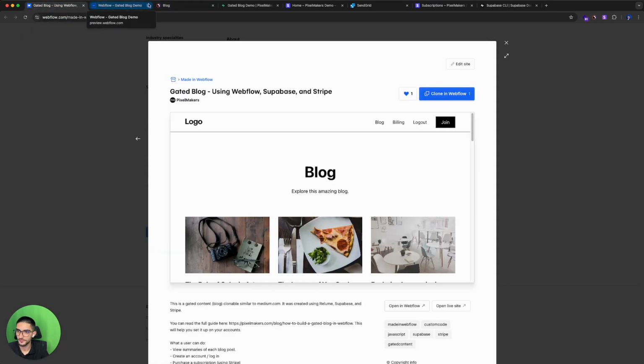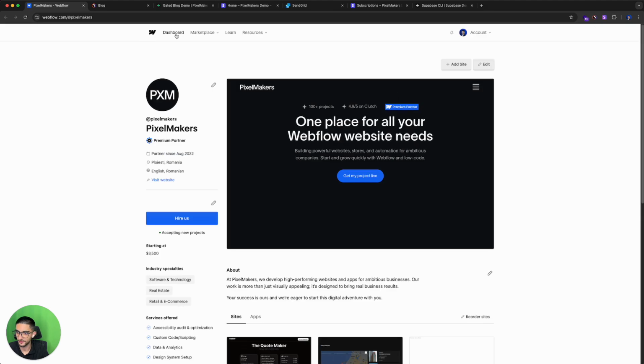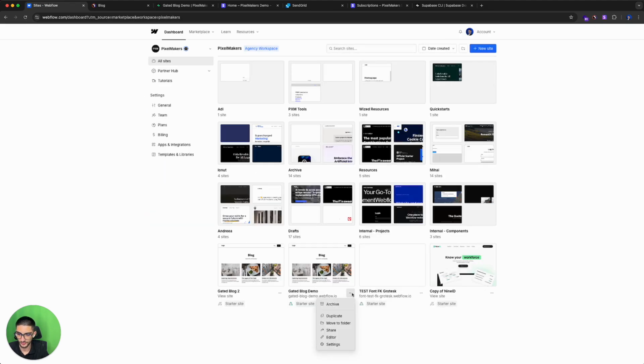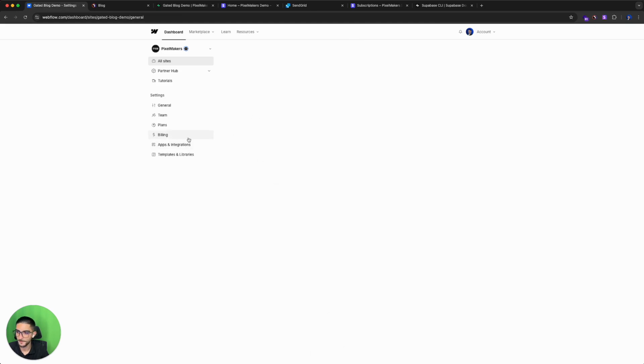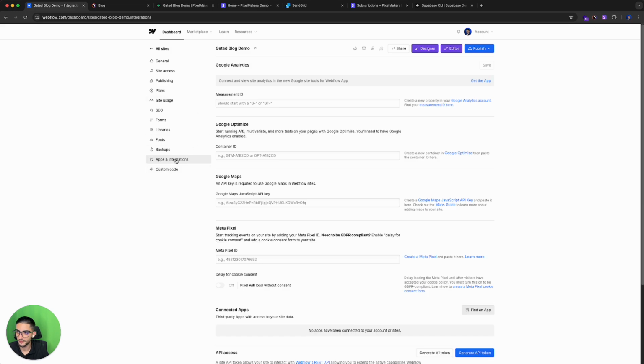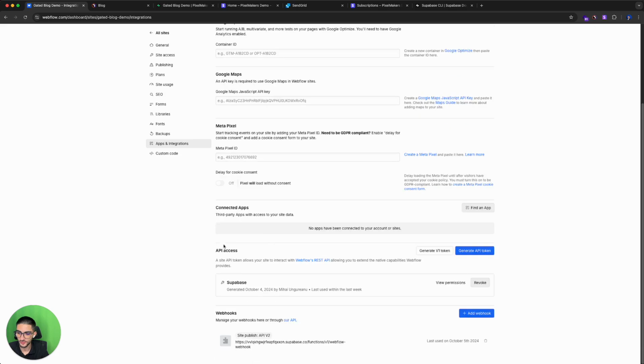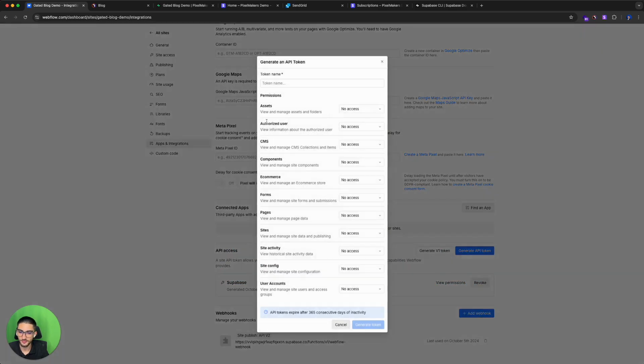Actually, that won't work because it's a preview. I'll go to my dashboard and locate blog demo. So here, if we open apps and integrations, you can generate an API access token from this section here. So you do generate API token.